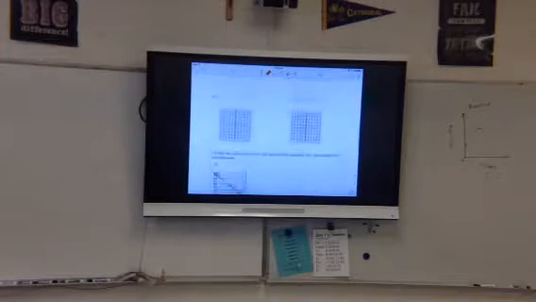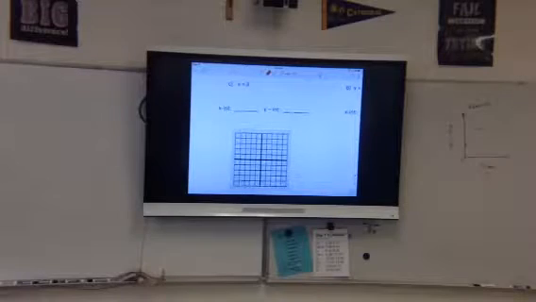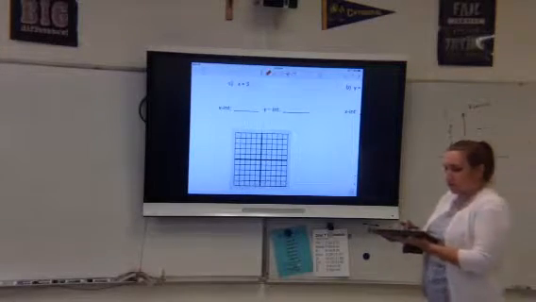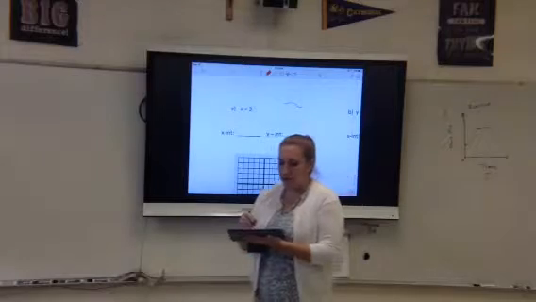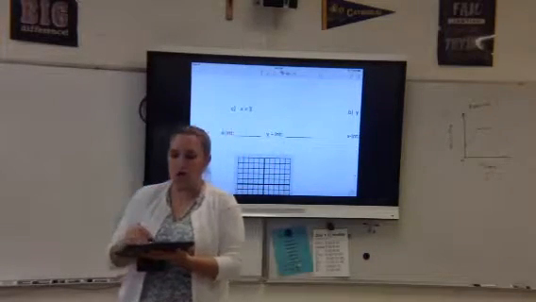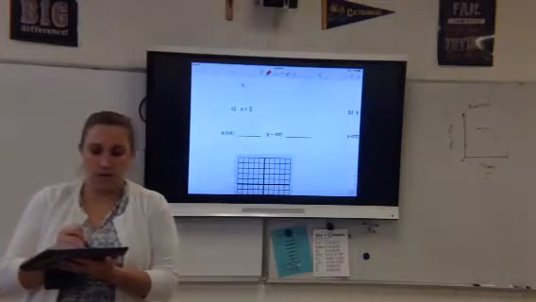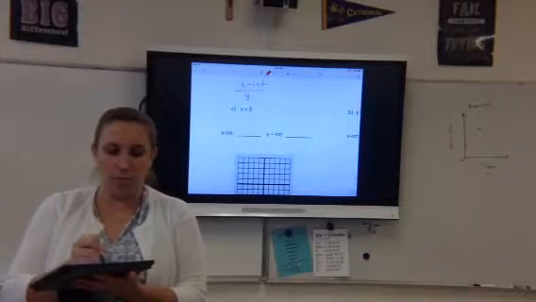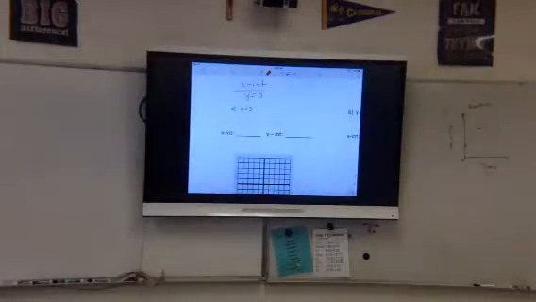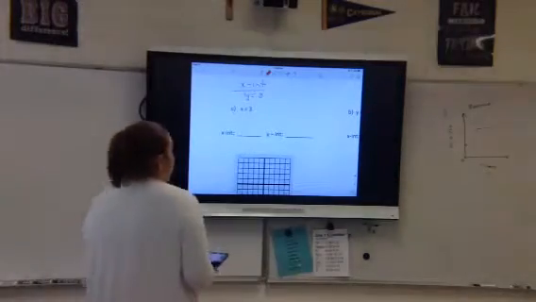Okay, so now let's go to the next one here. This one's a little different. X equals 3. We don't have an x and a y, do we? So when I think about the x-intercept, what do we know is the rule for x-intercept? Here's the problem though. Do we have anywhere to plug in the y? No, we do not, do we? So if there's nowhere, there's nothing you can do.